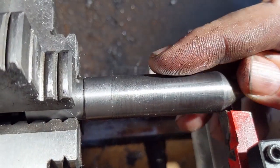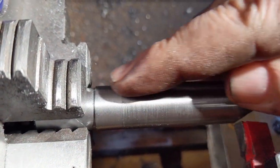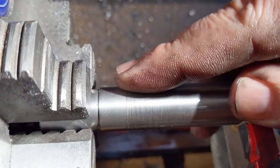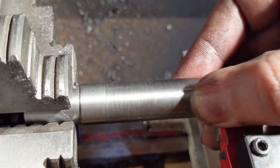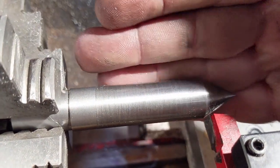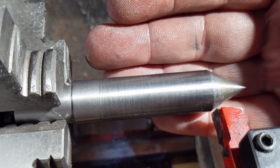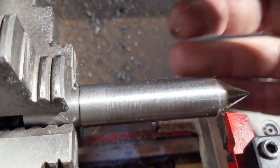So this is the finish. It's pretty reflective. I got quite a lot of cutting oil on my fingers. So, a vertical shear tool out of a brazed carbide piece of junk that I probably wouldn't have used for much else.